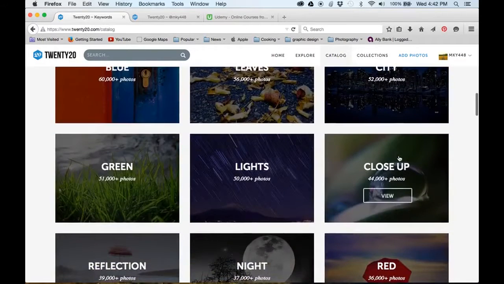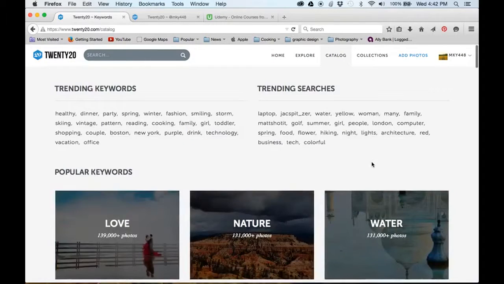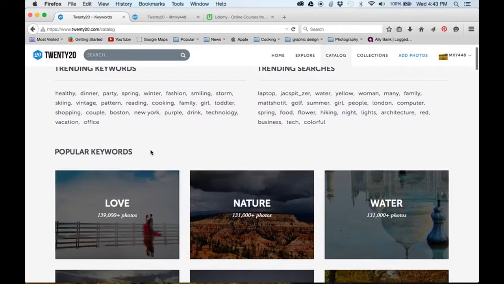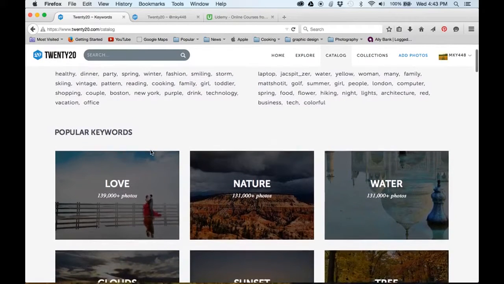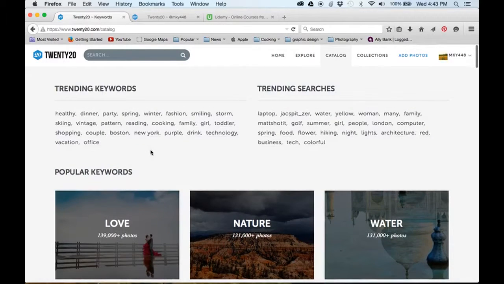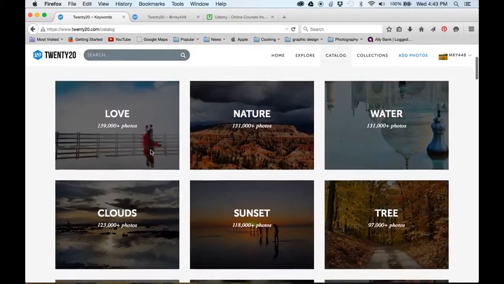Look at what's popular. Obviously, you could see here it says popular keywords. You can see trending keywords, trending searches. Use this to your advantage. This is going to help you dramatically get higher in the rankings. Check that on a daily basis. And that's a great thing that they have on here. Not many other sites have that. You have to rely on figuring out what's trending, seasons, stuff like that. But here their system is telling you what's working, what's trending. So check those out. See what's popular.